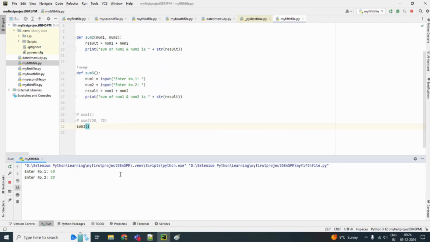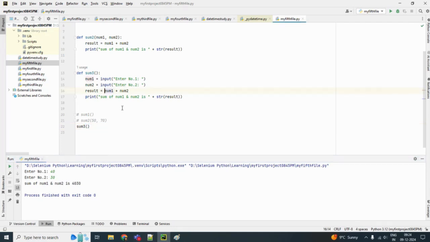Okay, let me press enter. 40, 30. It is concatenating, because it acts as a string.